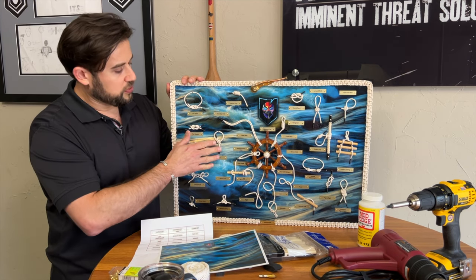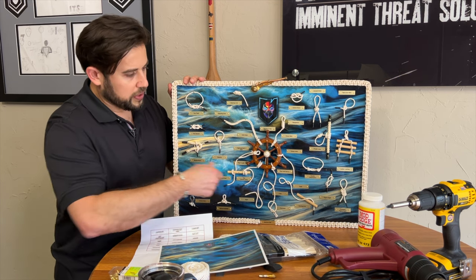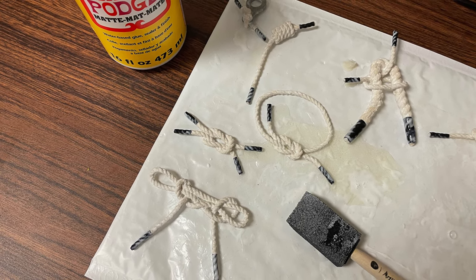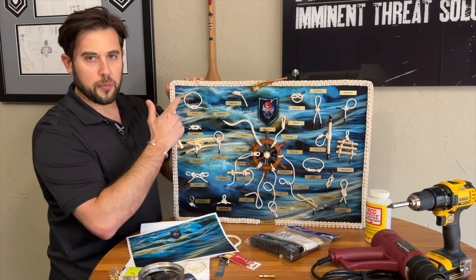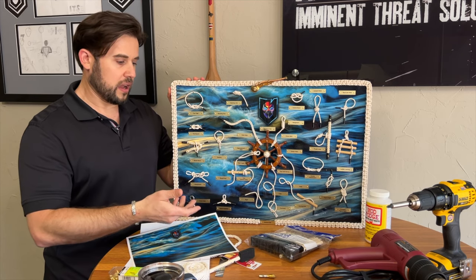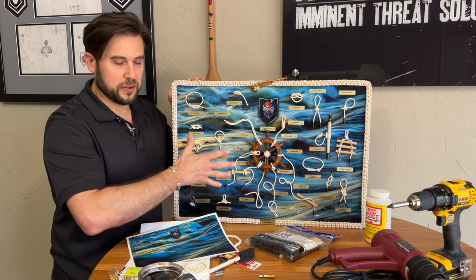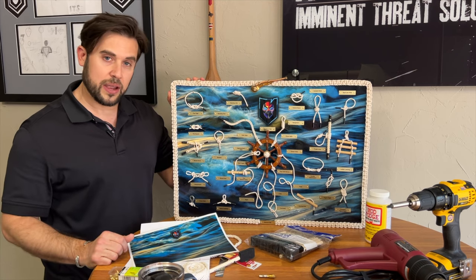The ropes themselves, to maintain the structures, really don't move — even this stuff hardly moves at all. I used Mod Podge, which is something I've used for other projects in the past. You can buy some really cheap foam brushes and just brush it on, but you have to have quite a few foam brushes because after a while the Mod Podge will start deteriorating the foam, and the foam will actually come off in the ropes you're putting it on. Basically I just laid those pieces of rope out on a plastic envelope, coated them, and then had to piece them in. Making sure everything coming off this wheel was all laid out at once was kind of a nightmare, but it worked.